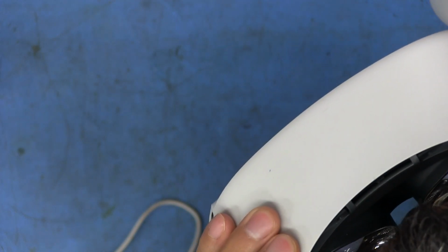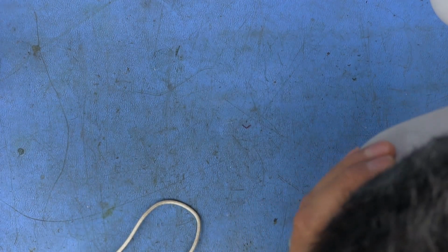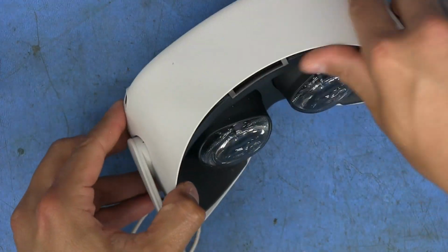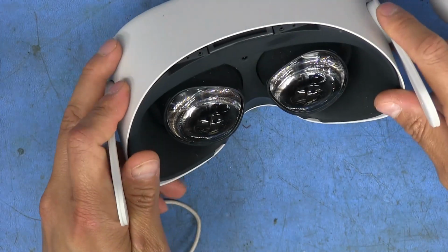Before it didn't even get to any of the menus. It would just come on, and it would act like it was going to start working, but then it would just shut off. So I'm pretty sure that has something to do with the cameras. But it appears to be working fine now. You can see some flickering there. So I'm going to go ahead and reassemble everything, put all the screws back on, and looks like it should be fine.